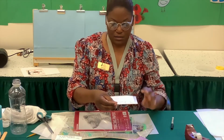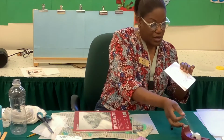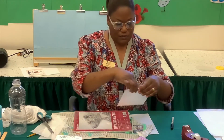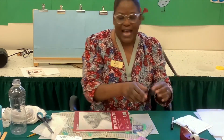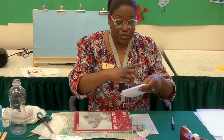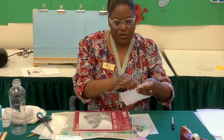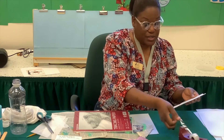And so there, that's what we're starting with. What you want to do is go ahead and tape it down. And you can see that I keep all my trash lines on there right now. I will show you. You'll just choose once you start. You can erase if you want to, but I don't really care about that. I'm going to choose a line when I'm starting to do it.